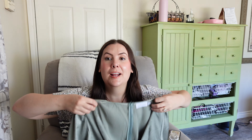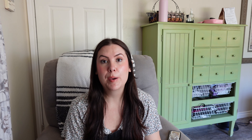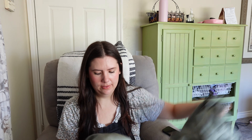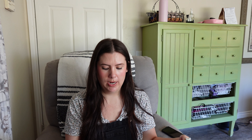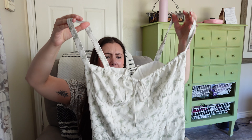The next dress that I got is from one of those places like Plato's Closet where they take people's donations - it's more of a consignment store. They give people money for their clothes and then resell them at a much higher price than a thrift store. But I found this dress and I just loved it. It's got this little tie in the front, little puffy sleeves, and buttons down the front. This was $26, which is obviously way more than I'd want to spend. I looked up the brand and their dresses go for like $80, so not a bad deal. I just really love this fabric.